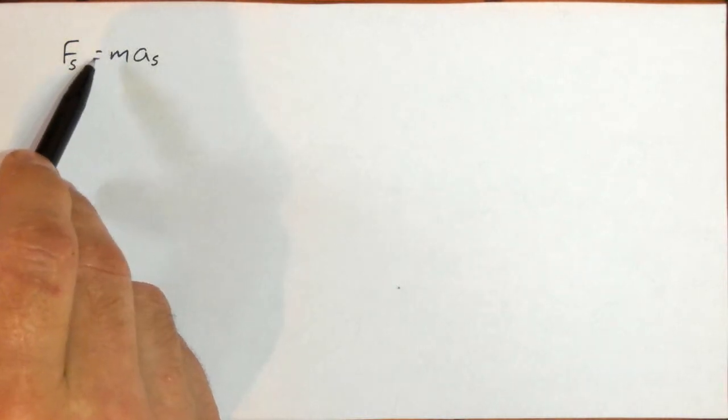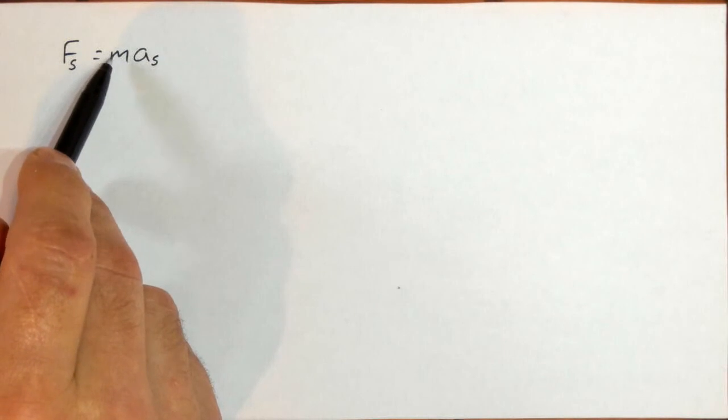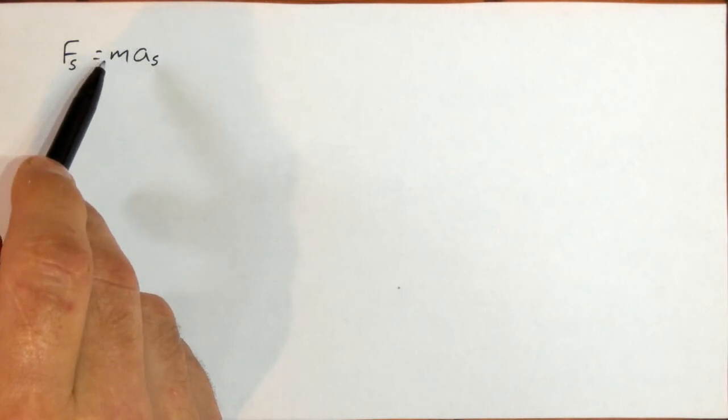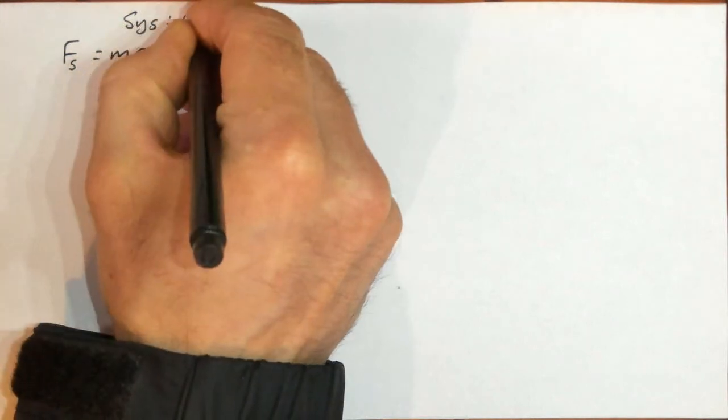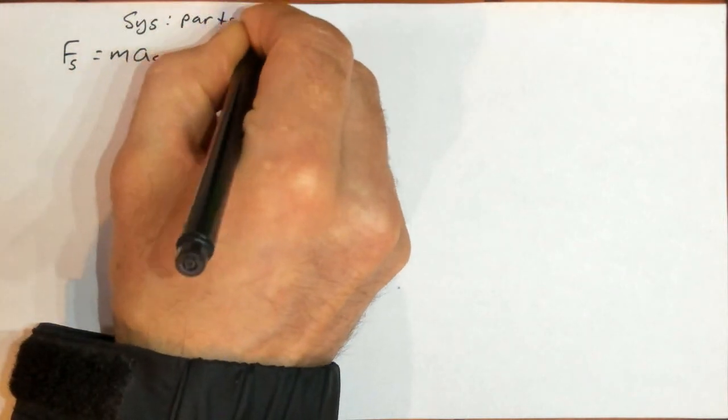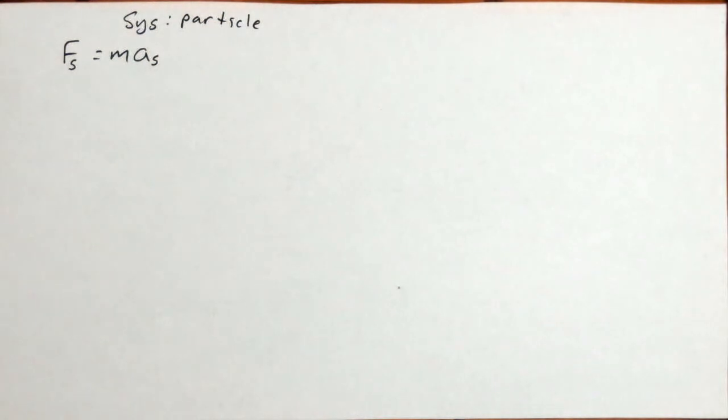We need to remind ourselves that we started by assuming that we're acting on a particle. So our system is just a particle. Just one particle. Now, the bulk of what we're going to do is just some math trickery, or just some math wisdom. It's not necessarily tricks, but it's some wisdom with our math to see how these variables relate.